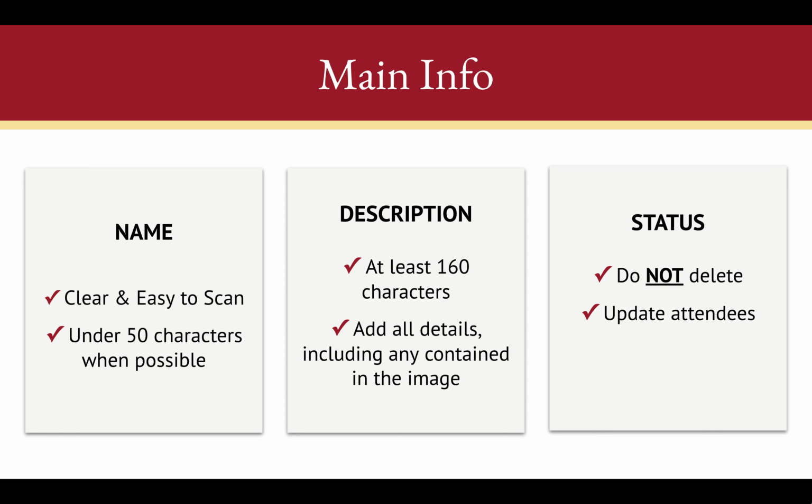When titling your event, make sure that the name you give it is clear and easy to recognize. Attendees tend to scan events, especially when viewing on mobile, so the title should give broad insight about your event. Titles on event listings are truncated at 50 characters, so when possible, craft a title that is 50 characters or less.